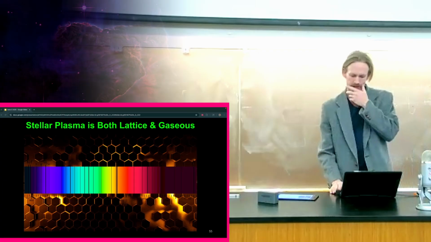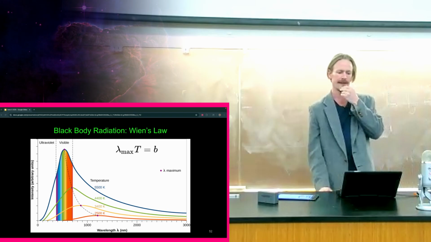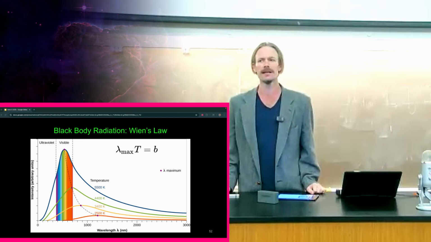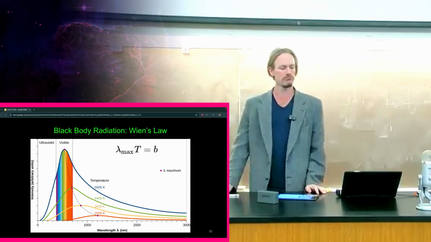Let's go back and look at it. Yeah, basically yellow-green. I think that they all combine in such a way that white is what emerges, and that's kind of what we see. But yeah, technically it's a yellow star. I think that's a reasonable way of putting it. Okay. Yep.